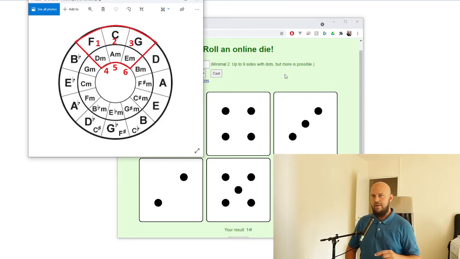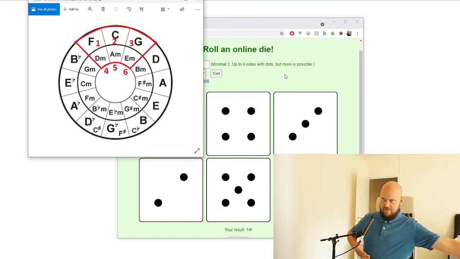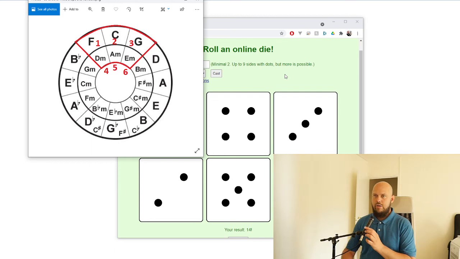Going a little bit into theory territory here, but you might have heard the word dominant chord. Essentially what that means is that it's a chord that leads to another chord. It has a very heavy sense of, I want to go over there. If we look at our circle of fifths here, we have the dominants going counterclockwise. So if we play a D major, that is a dominant that leads to G major, and G major is a dominant that leads to C major, and so on and so forth. So we just go counterclockwise on this circle.